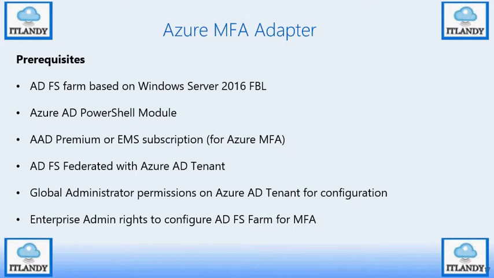Prereq for this: an ADFS farm based on Windows Server 2016, forest level, and Azure AD PowerShell. You need an Azure AD Premium or EMS subscription, ADFS federation with a tenant, and global admin rights for the installation of the Azure AD Connect, and enterprise admin rights on-premises for MFA.